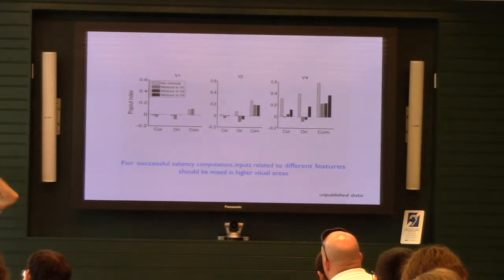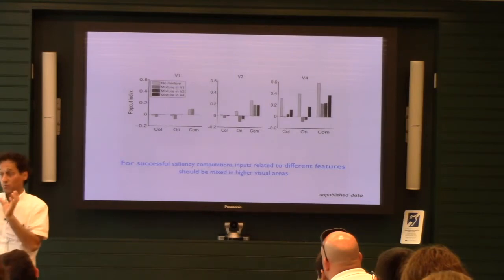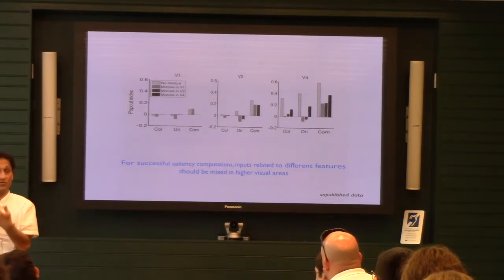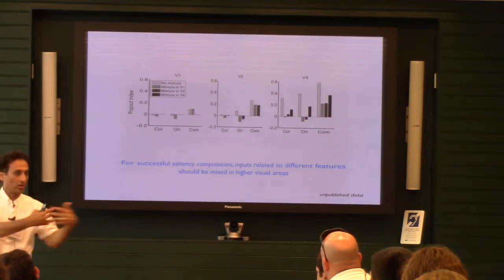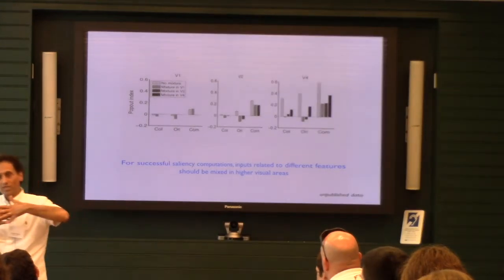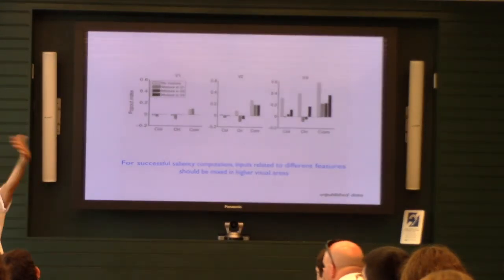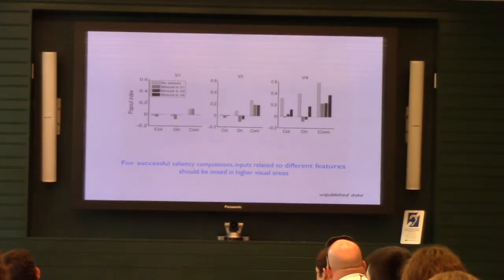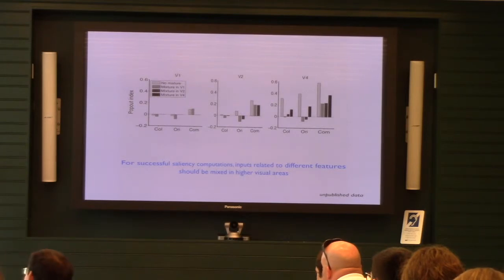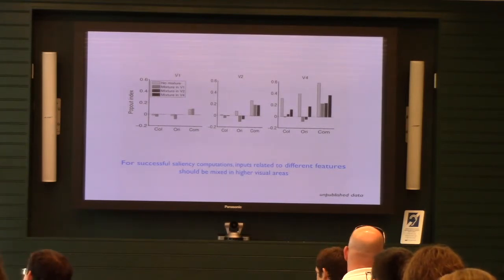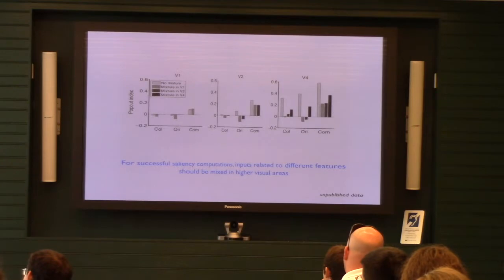So you want to keep them separate. If you mix signals for saliency computation, if you have neurons that are selective to both orientation and color and other things, you cannot compute the saliency signal. Okay? You will fail. So maybe you are completely wrong. Maybe that's not possible, but that's another prediction: of course, not all the visual neurons have individual feature selectivity, but those who are contributing to saliency computations have. That is the prediction.